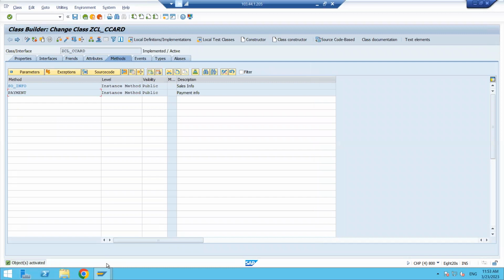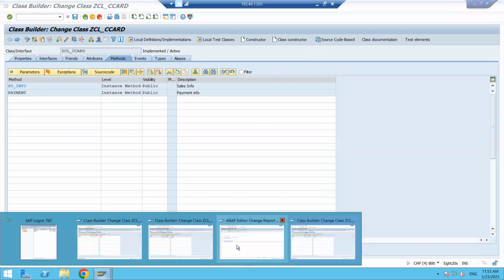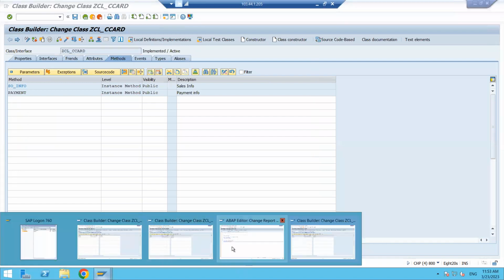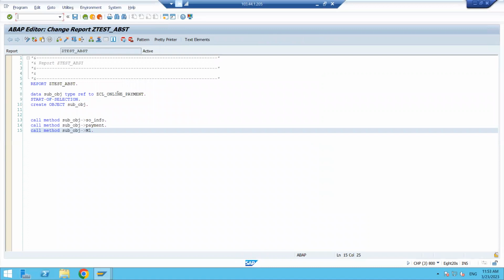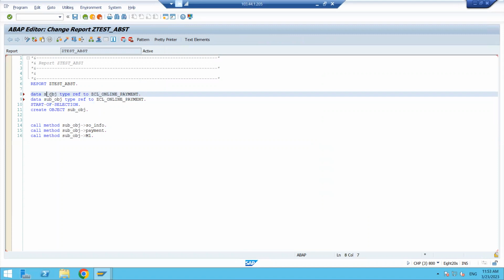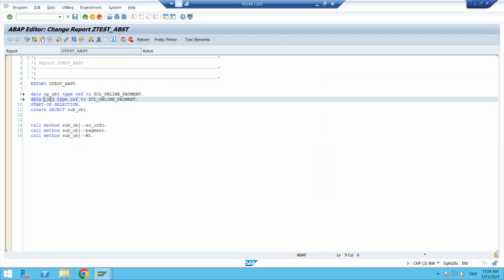Now what I will do, I will go to the program. I will create one more object here. Otherwise I will change the name, like this is the online payment, OP underscore object. This is the credit card payment, so CP.